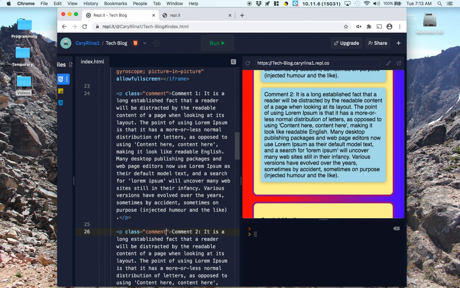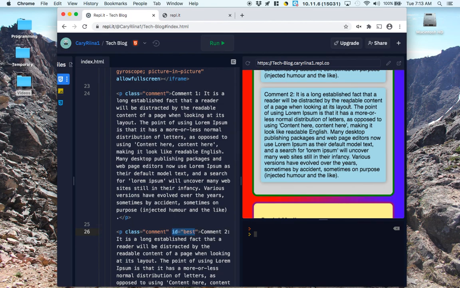But instead I wanted to show you, if you're selecting, instead of a group of elements like we did with the comment class, we can select a single element by using a similar property, an attribute called an ID. So we're going to give this one, our best comment, an ID equal to best. Similar to before, this is a way of recognizing the paragraph as unique compared to the rest of the paragraphs. So classes select groups of items. IDs will select individual items. So I can only have one thing with the ID of best, and that refers specifically to this paragraph.